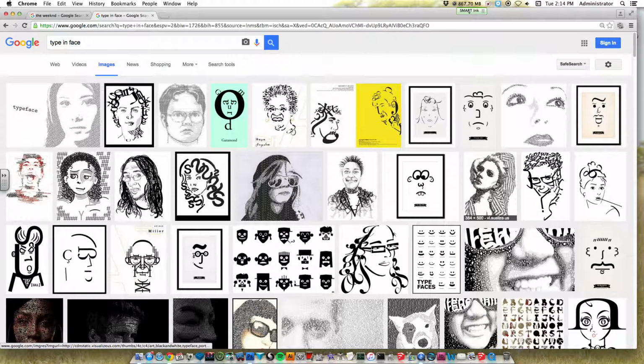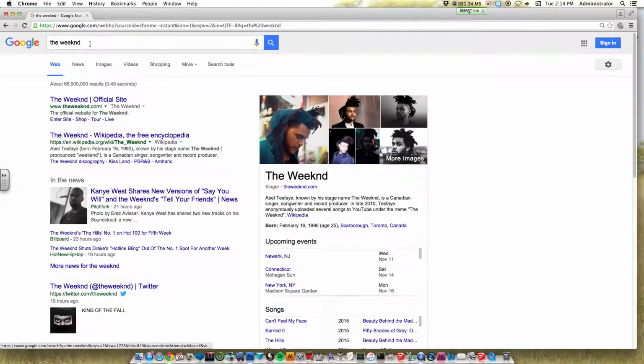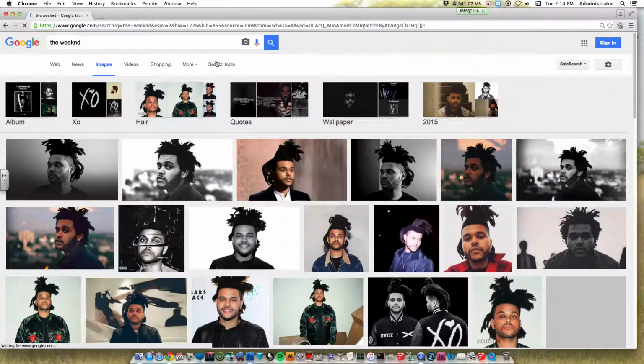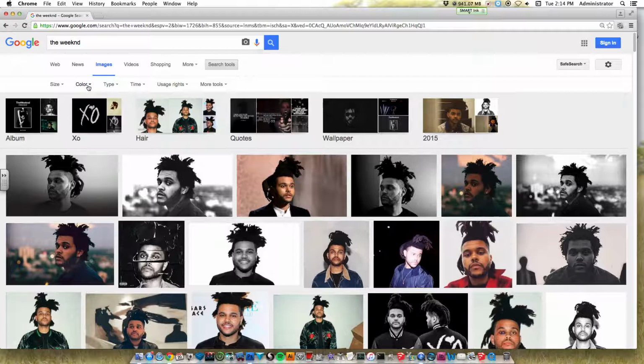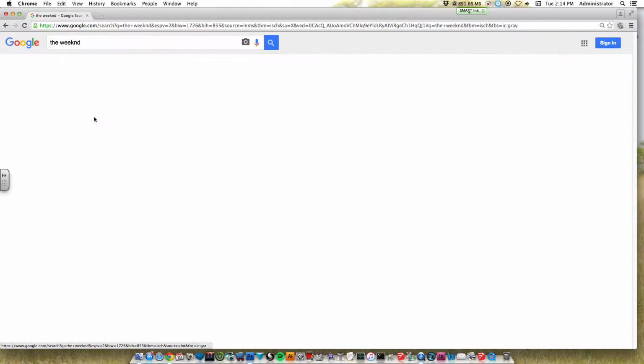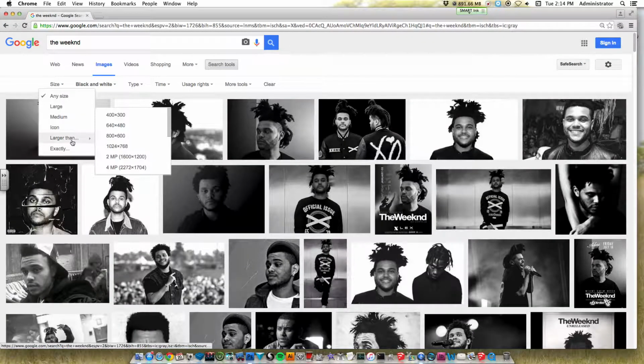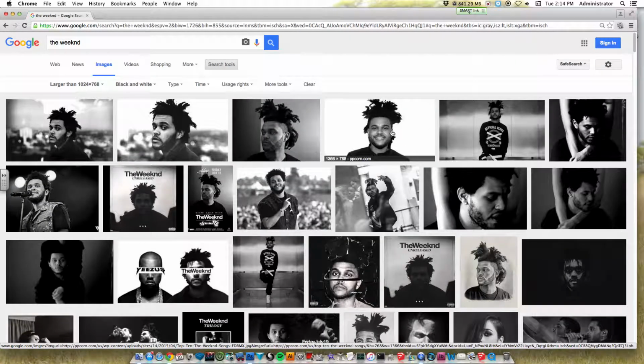All right, in order to start this project, what you're going to need is a face. So you're going to open up Google. You're going to find somebody. I suggest a musician. We could also use animals. That's fine. You're going to go to images, then search tools, then color. Let's choose black and white for this project. And then also make sure that the size is bigger than 1024 by 768. The ones that have a white background are going to be better for you if you can find one. If not, come to me and I'll show you the steps to fix it up.